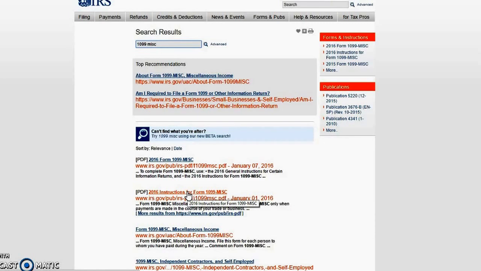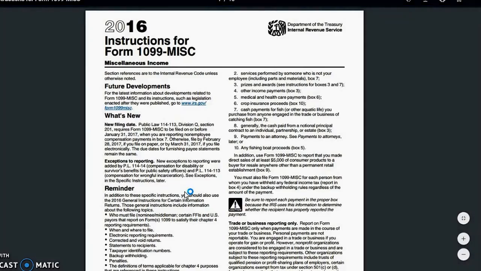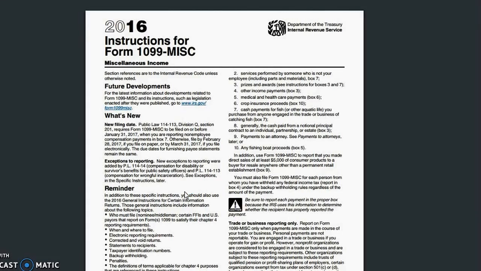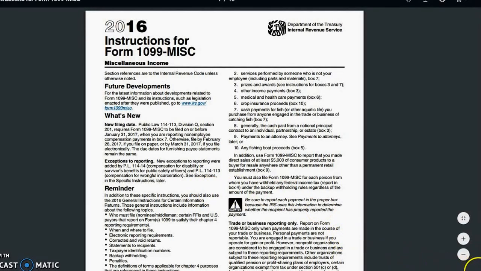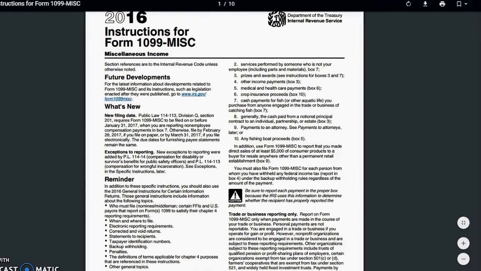You should generally use the IRS site, and even when ordering forms, you can order them directly from the IRS if you're not using an electronic service, or you can order them from any legitimate software vendor you choose. But this is the instruction, so I don't go to a secondary site unless I'm confused and I need interpretation. I generally use the IRS site for most of my questions at this point.